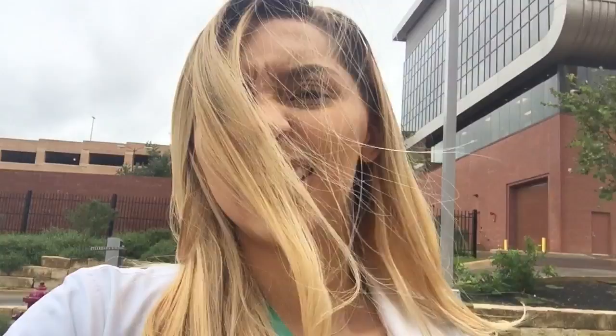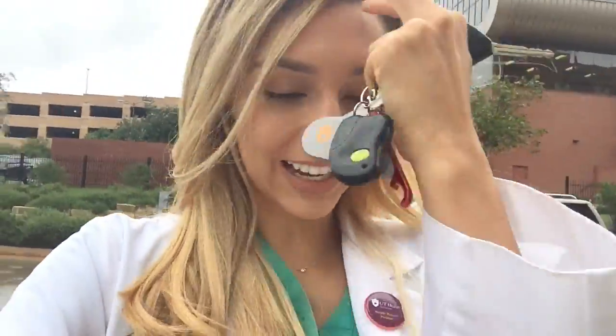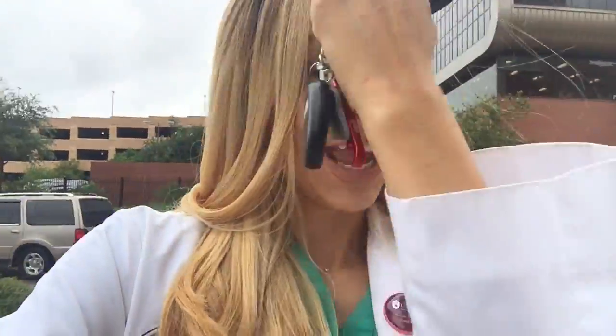Oh, and if you can't tell, this is like a hurricane. These clouds are part of a hurricane — Harvey — that's hit Texas, and we're getting like the mild part of it in my area. I heard it's pretty horrible in other parts of Texas. So yeah, really windy, really rainy.